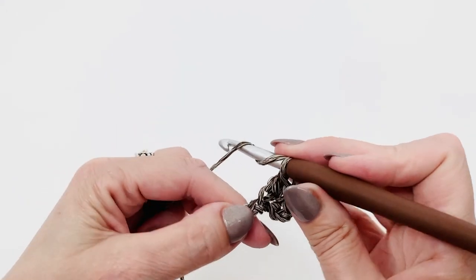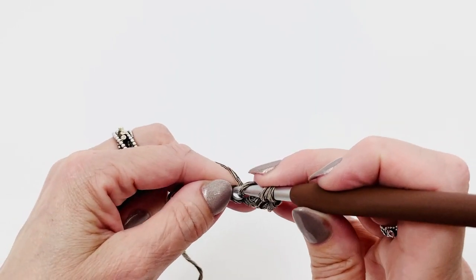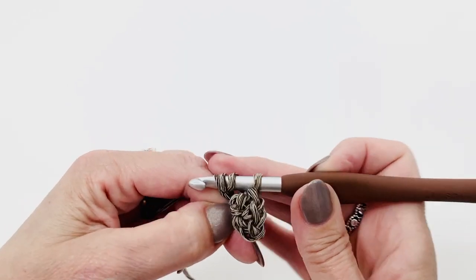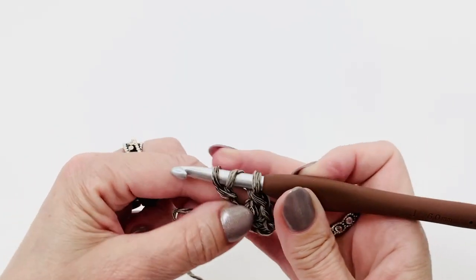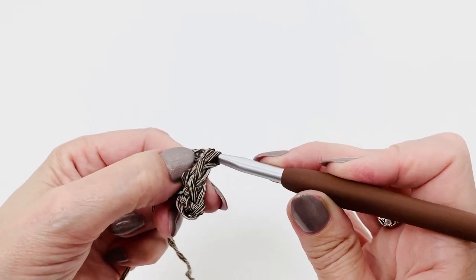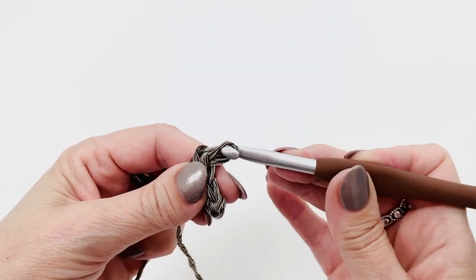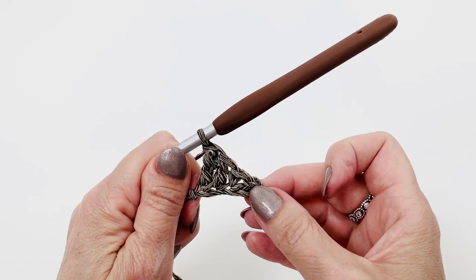Yarn over twice. Insert your hook in the next chain. Pull up a loop. Now we have 4 loops on our hook. Yarn over. Pull the loop through the first 2 loops. 3 loops now on our hook. Yarn over. Pull through 2 loops. 2 loops left. Yarn over. Pull through both loops. Our first triangle. This is how we make all triangles.